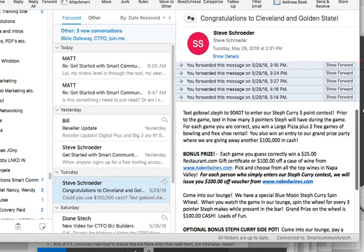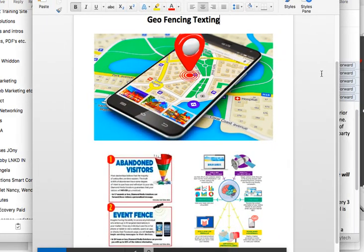And then I'm going to close with this, and we're done. We have geofencing texting, which is an incredible thing. So on top of all this, we geofence all your competitor locations. So maybe you have 2 or 3 bowling centers, maybe there's other restaurants, maybe there's other amusement parks, or whatever it may be. And it doesn't have to be a direct competitor. It can be somebody maybe who is not a competitor, but they have the ideal customer demographic of your customer. We geofence them. All right.